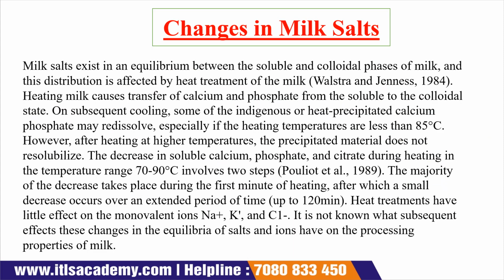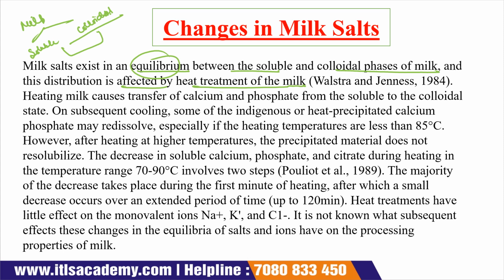Now the next is changes in milk salt. Okay, so the next change is what? In milk salt. Milk salt exists in an equilibrium between the soluble and the colloidal phase of the milk. Milk has two phases: one is soluble and one is colloidal. Okay, so this milk salt exists at an equilibrium in both phases, and this distribution is affected by the heat treatment of the milk.